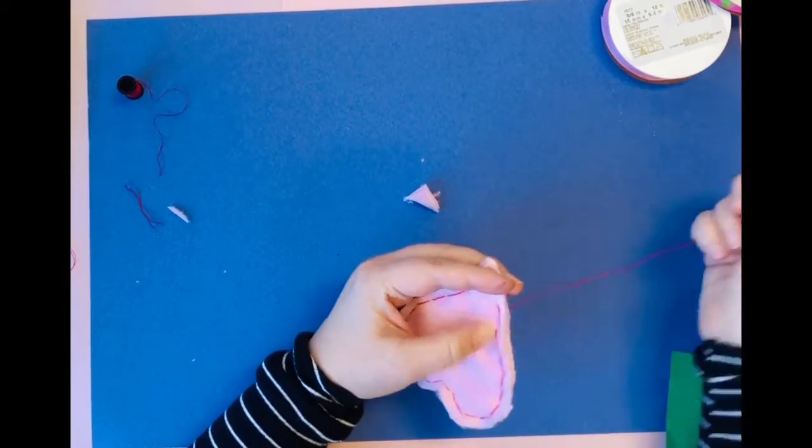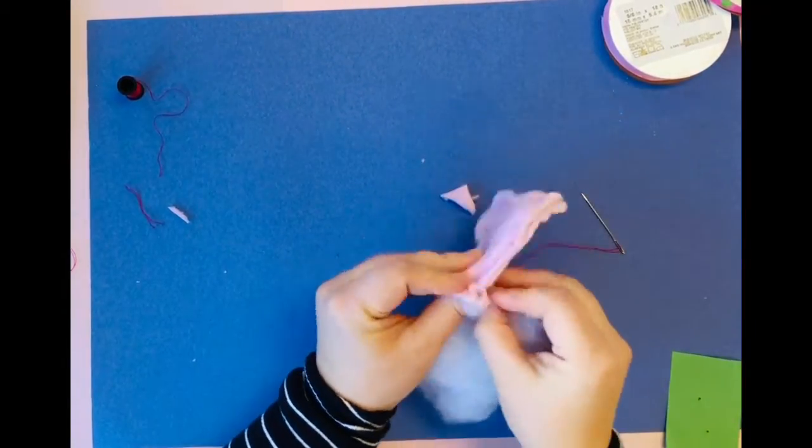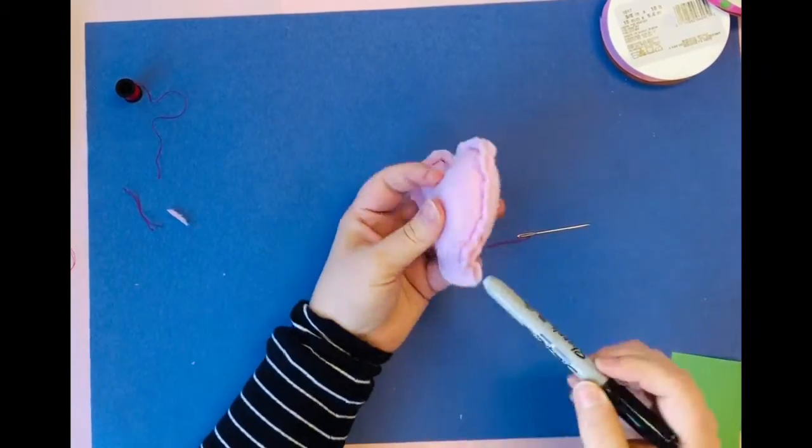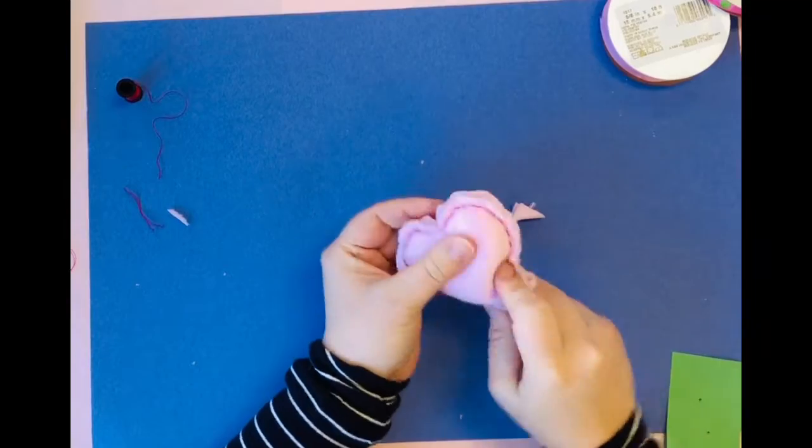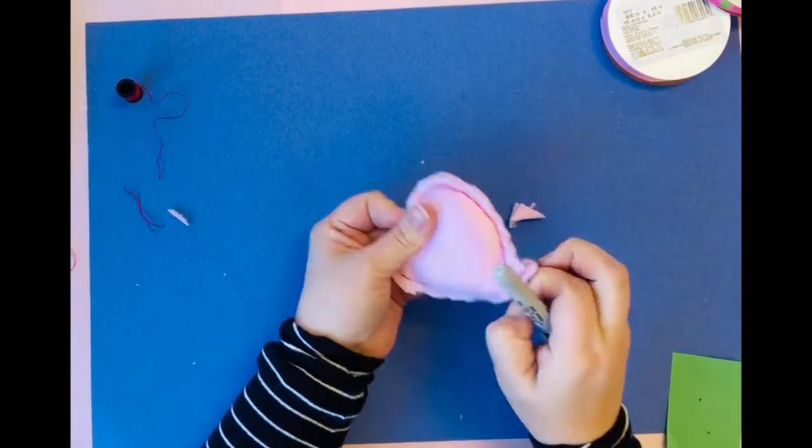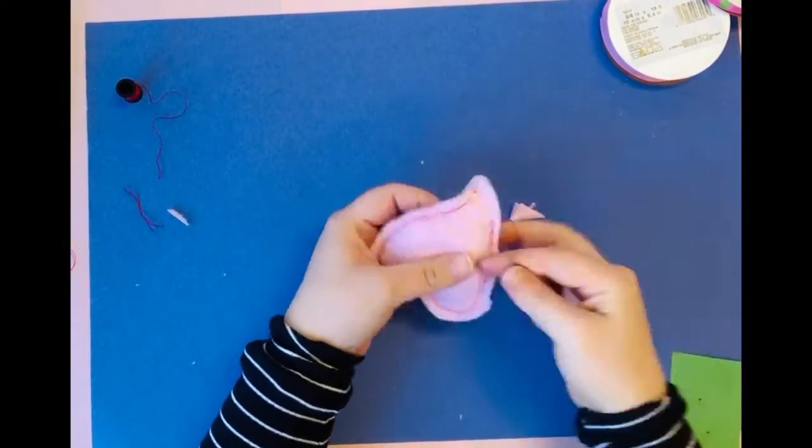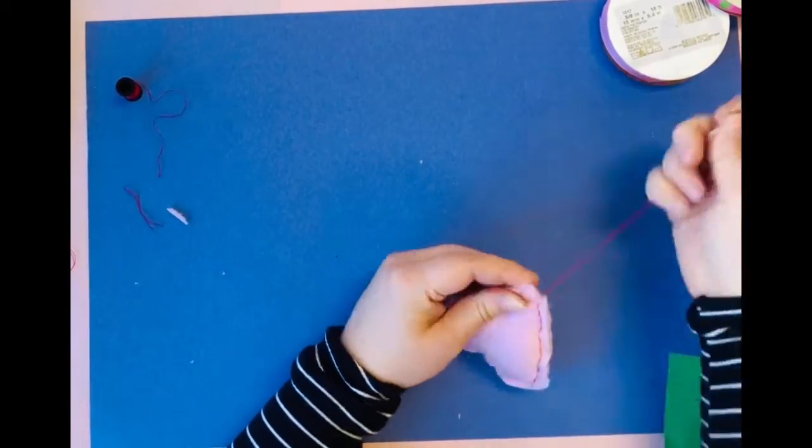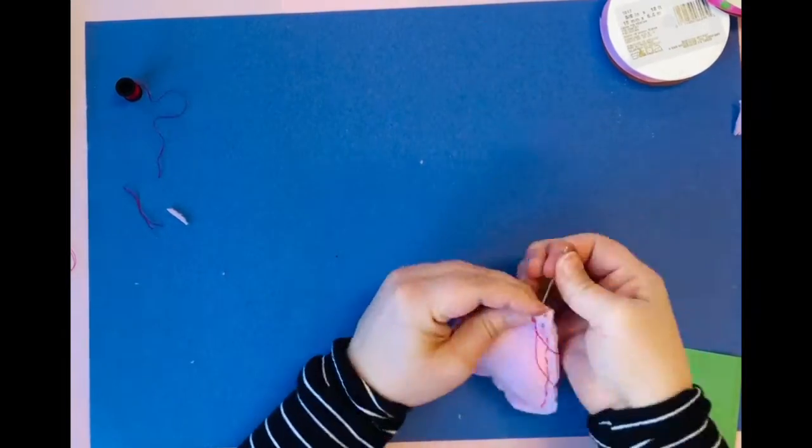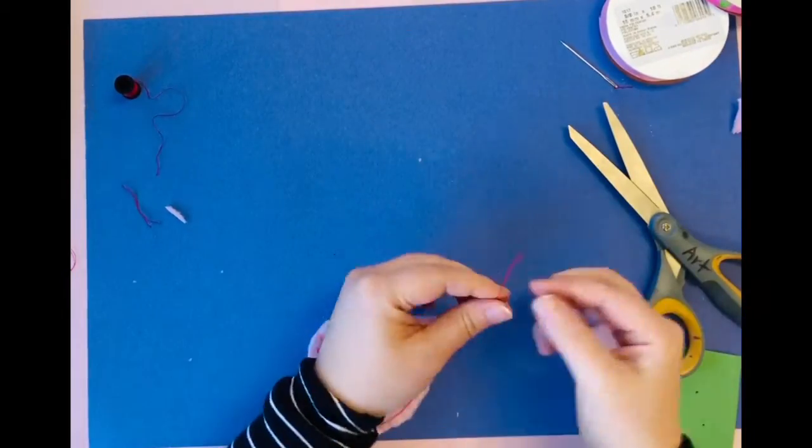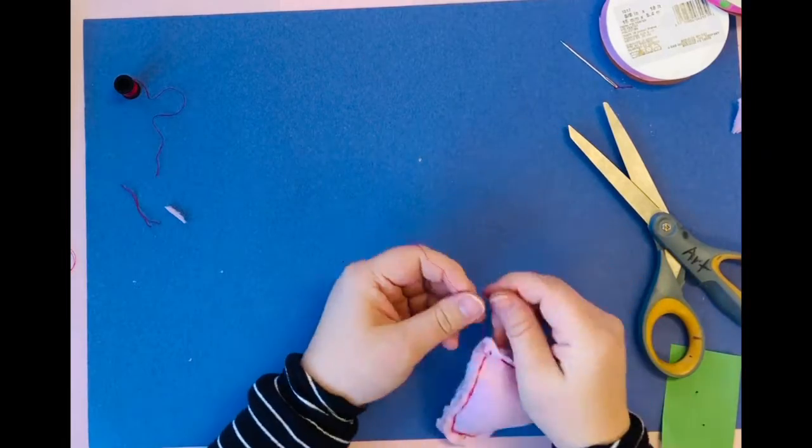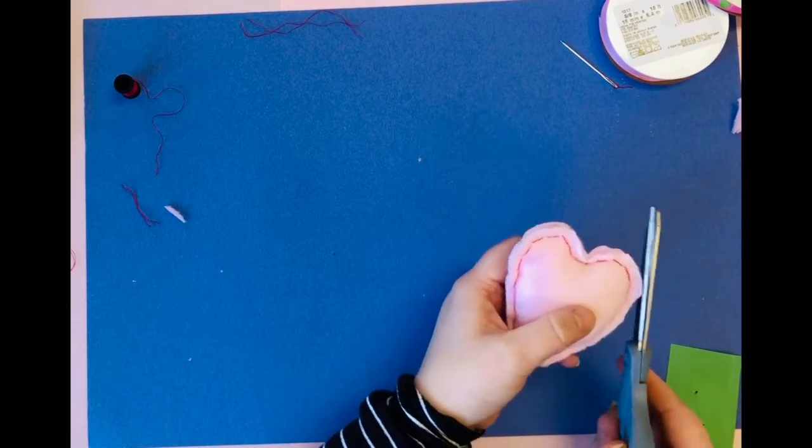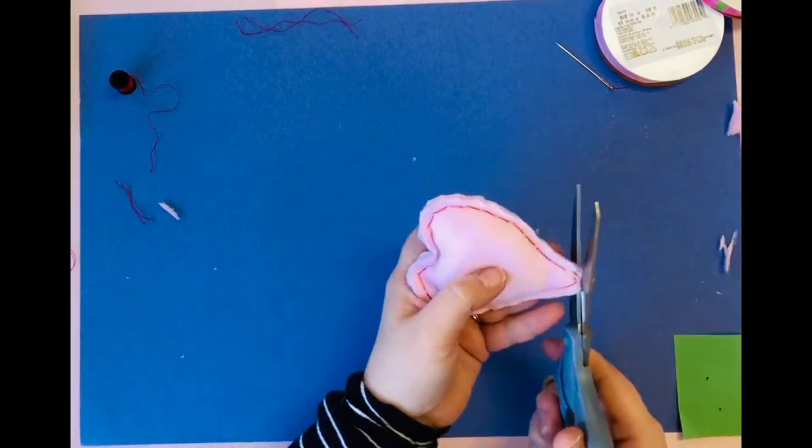Okay, so I've left a little bit of space here. Stuff your stuffing in. You can adjust that with a sharpie or pencil, kind of moving that fluff around. Then take your needle and sew your heart up. You can cut that, make a knot. The very last step, we're gonna trim up the edges if needed.